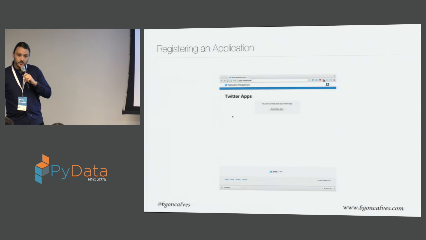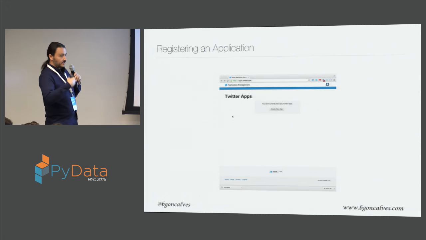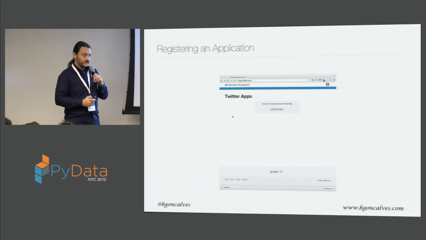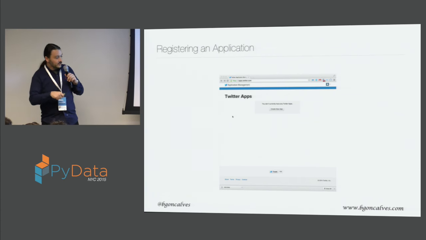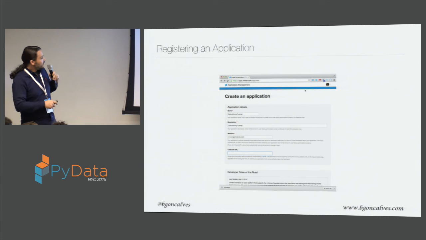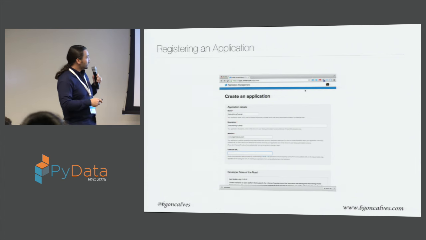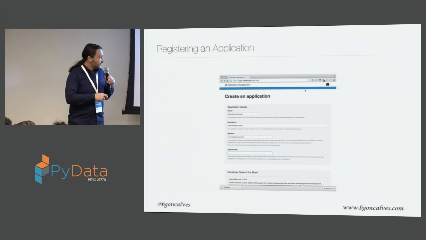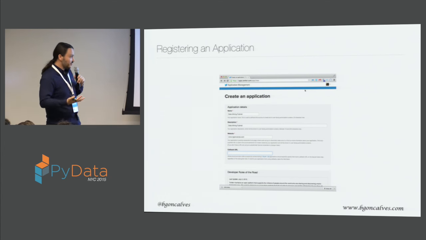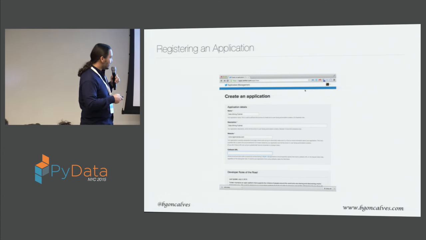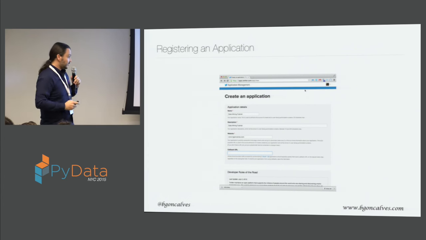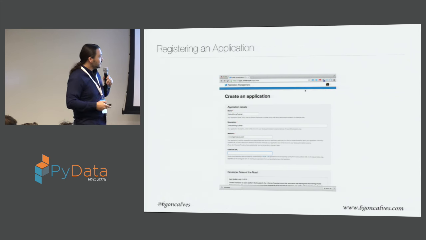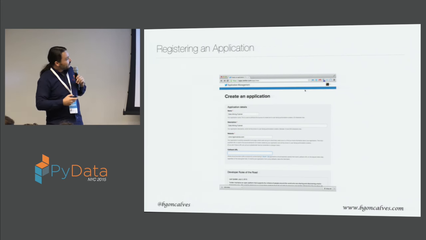Before you can actually do anything with Twitter, you have to create an account. After you have an account, you have to register an application. So you have to go to apps.twitter.com, and you'll get something like this, and you can create a new app. You need to fill in a few fields: the name of the app, a little description, a website, and this is going to be important. This is where in principle information about your application could be found. Then a callback URL, which is where your user is redirected to after authenticating with the application. And of course, you have to accept the rules of the road and not read them and just press yes, which is what everybody does.